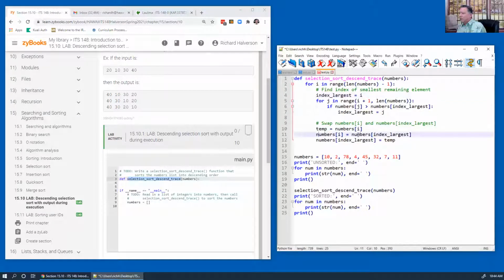and then down here we have a largest index, and we're going to swap it with the index of i. So the first time we're going to swap it in this position. The next time we're going to swap this position. Third time we're going to swap this position. All right, so I'm convinced that sorts in descending order, and in fact, I'm just going to run this program right here and confirm that this runs in descending order.